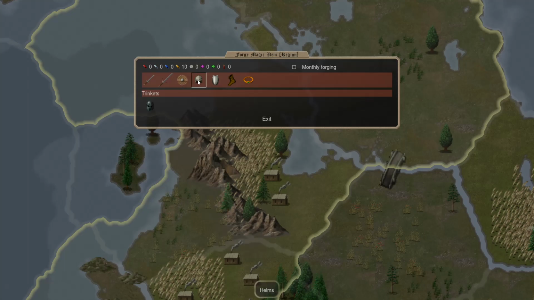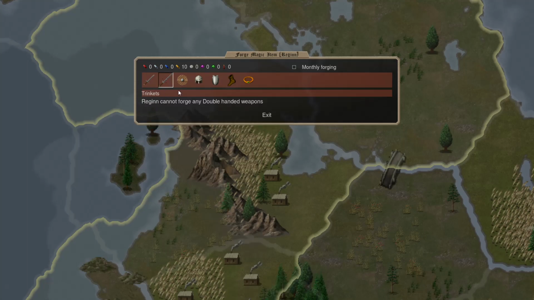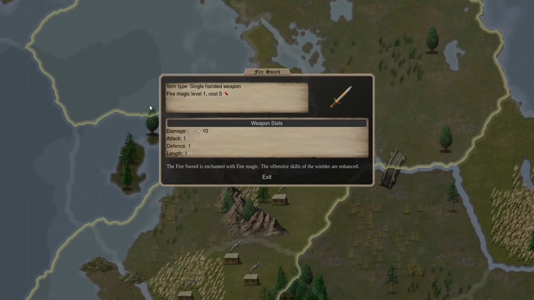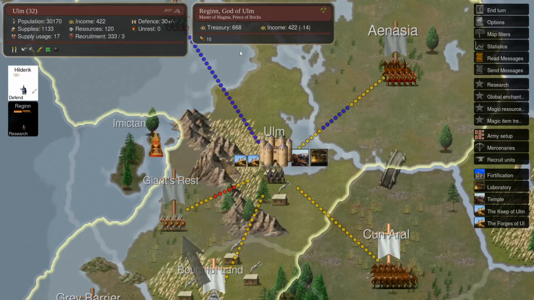These are the types. We've got single-handed weapons, double weapons, shields, helmets, armors, boots, and miscellaneous thingamajiggies. And right now we can only make trinkets, and then as we get better, it'll list them below and below and below. We can make fire sword, black steel sword, black steel tower shield, black steel kite shield, black steel helmet, and so on. If you right-click, it'll tell you takes 5 fire gems to make. So I would need 5 fire gems to make that. Do I have any fire gems? I do not.